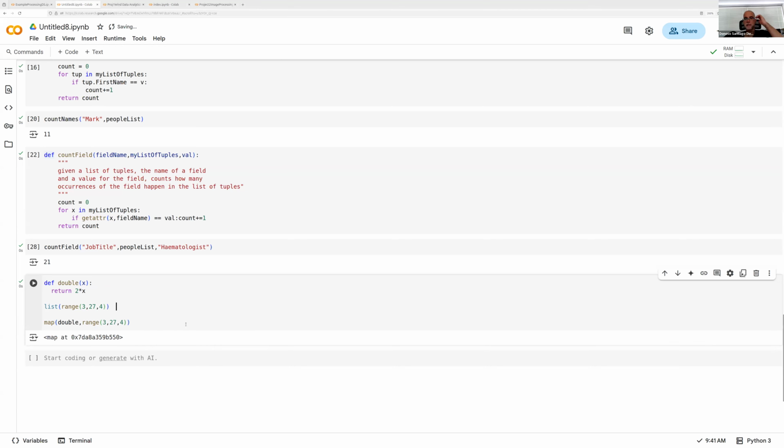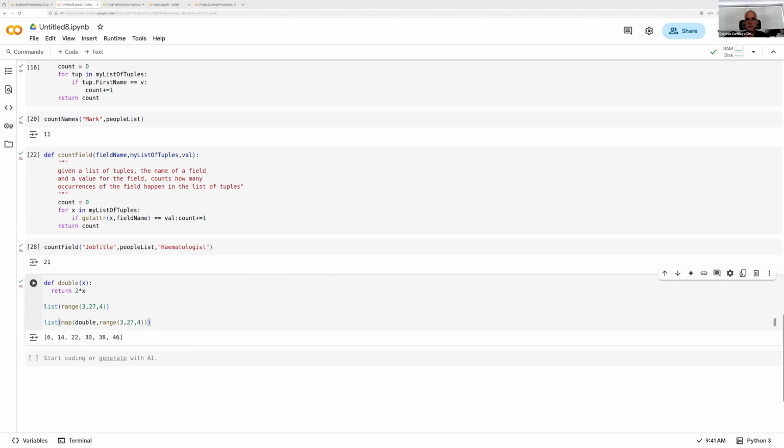A map object is something that I can also iterate. So the map itself doesn't do much more than prepare me to fit this into something else. So I can usually fit this to a list. I get this object that allows me to iterate things, and I can then turn it into a list, for example. And then I get a list that's doubled.